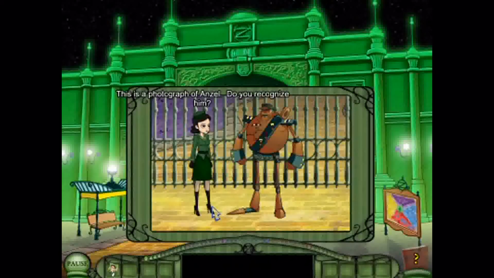It's been 2 years. This is a photograph of Ansel. Do you recognize him? Affirmative. He did not use the name Ansel when he entered the city. He will have to report back to me and tell the truth in order to avoid prosecution. His destination was registered as 43 Granetta Lane, Emerald City.